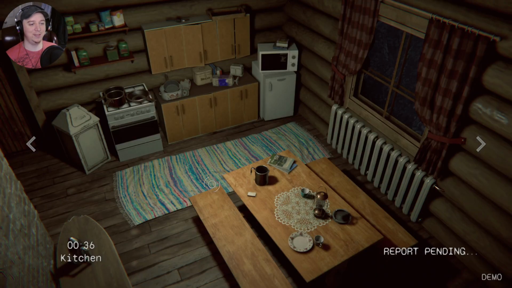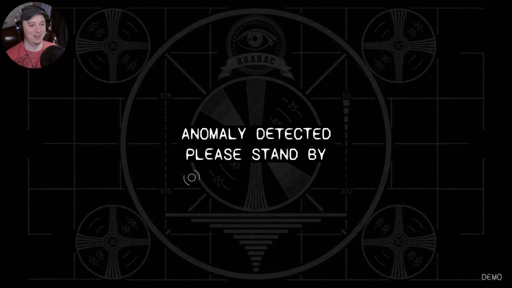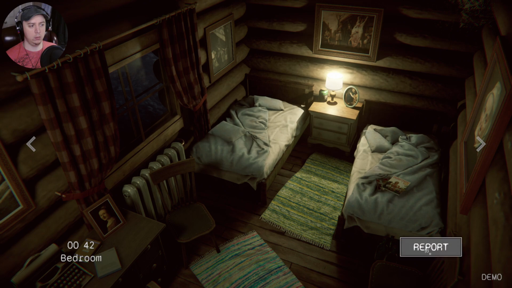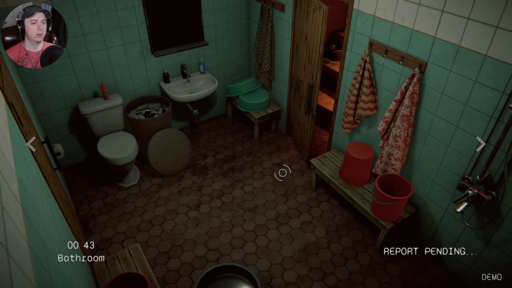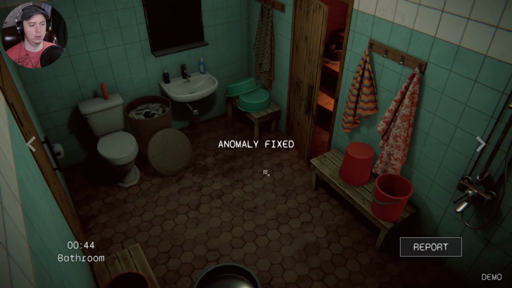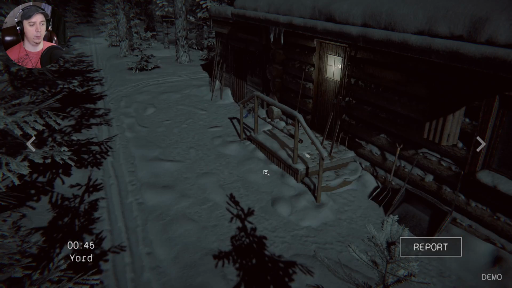Scanning room. Anomaly fixed. There was something in here that moved before, but like I said, it might have happened while we were away from the kitchen, and then, of course, we lost, so we never got back to the kitchen. So I wouldn't have known what it was anyways, unless I missed it earlier on. That's possible as well. Lights in the bedroom. Anomaly detected. Please stand by. Anomaly fixed. Mission complete.